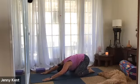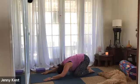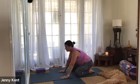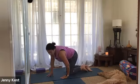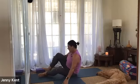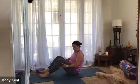Taking a few deep breaths here, allowing your body to stretch out again after the back bends. And then coming onto your back, we're going to do our legs up next.